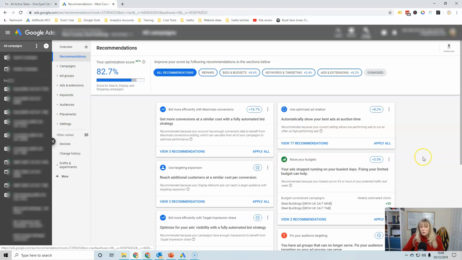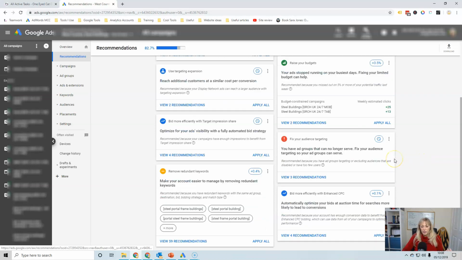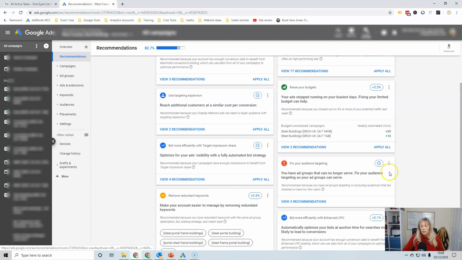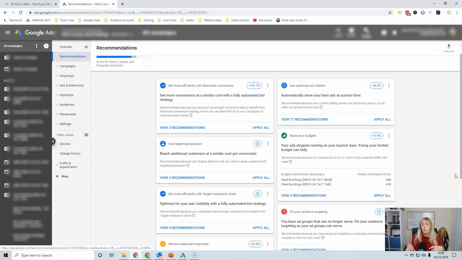They do come up with some quite useful stuff sometimes. For example, if you haven't got remarketing lists added to your search campaigns, they will come up. I don't know if we've got any here. No, we haven't. They'll tell you, oh, you need to add remarketing lists. You haven't got these remarketing lists on this campaign. And I'll go, yes, I do need those, and you can add them. That's fine.